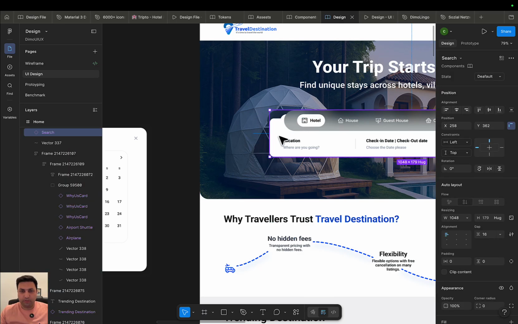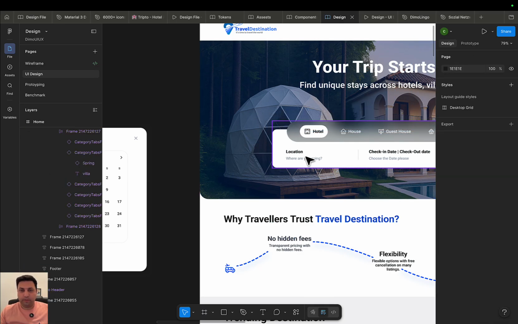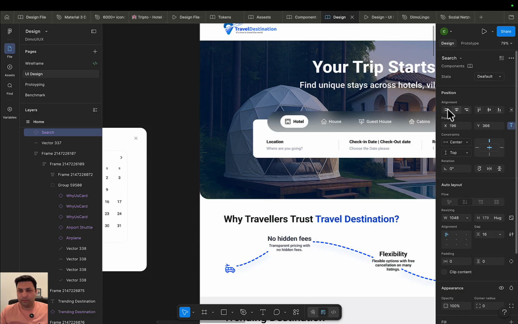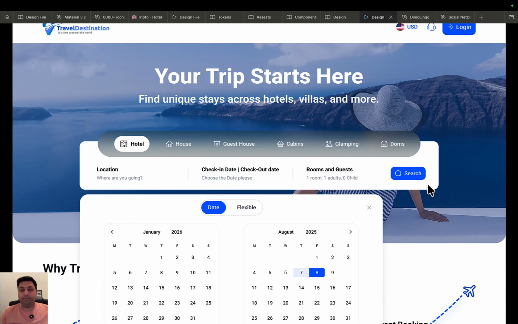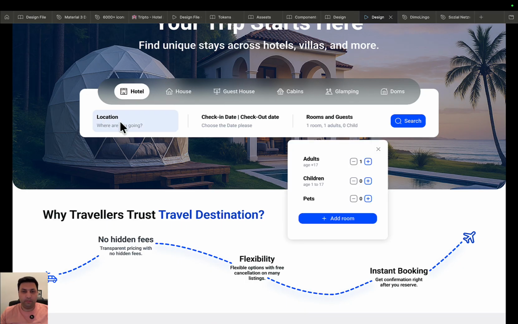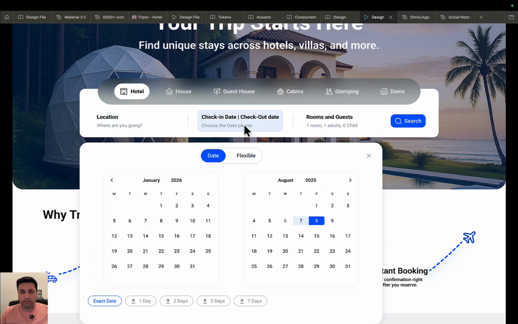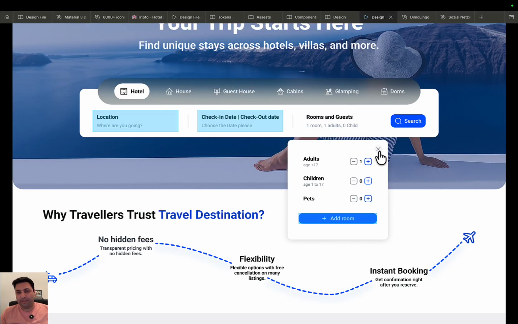Remove this part. Actually, this part. Let's see. Good. See, it works. It works. It works, but it doesn't work.